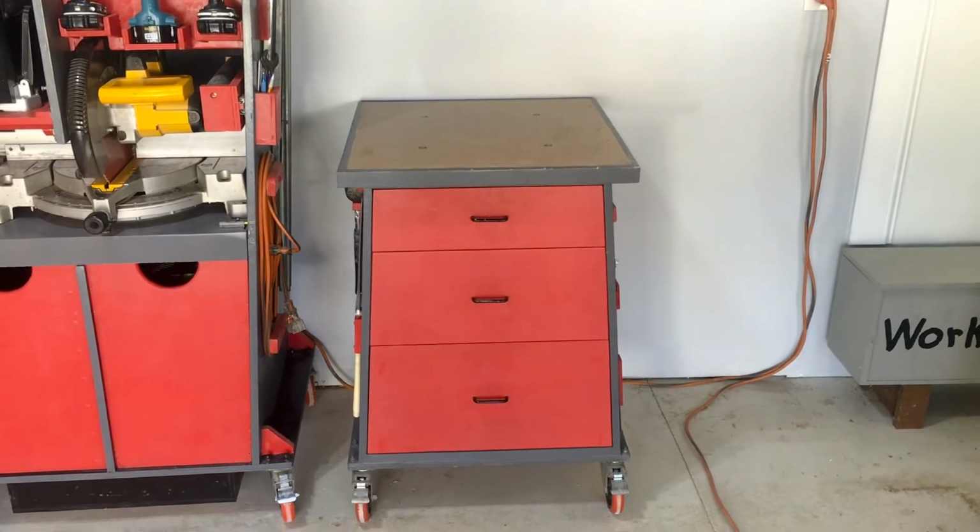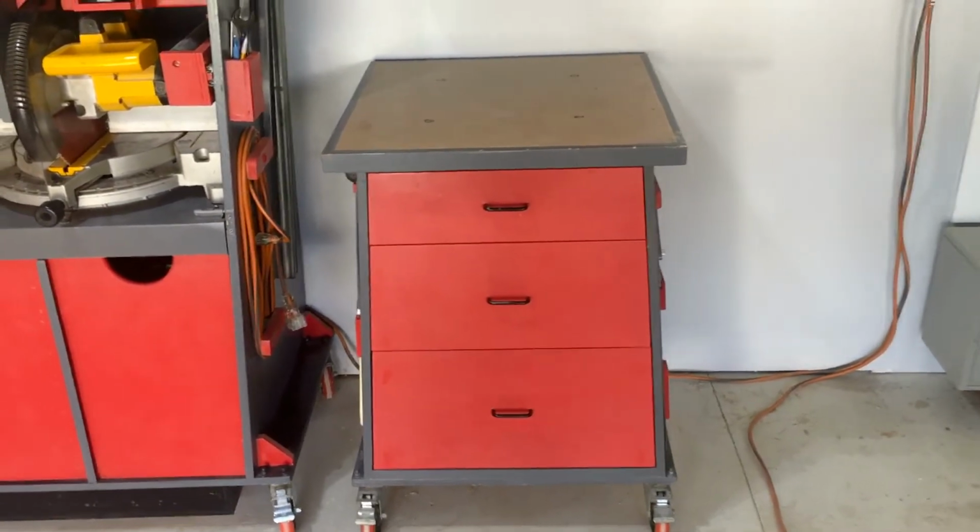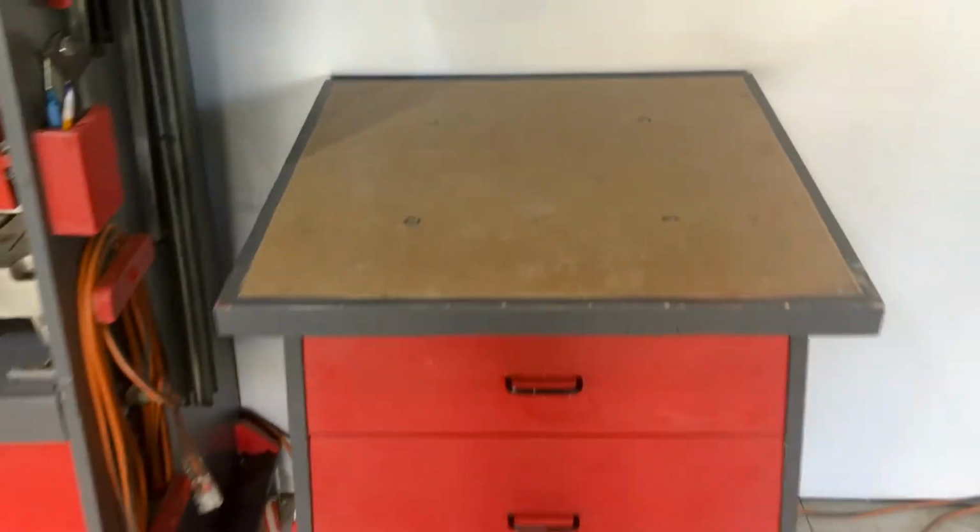Okay, as I said before, that is my tool cart. These are all non-powered tools. And let me pull this out to show you. I failed to mention before, all my tool carts are on heavy-duty caster wheels, so I can roll them around in the garage anywhere I need them to be.